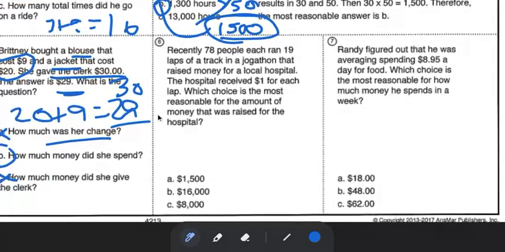Okay, it's your turn for number 6. I just want you to do 6 and make sure you round the numbers. You're going to show your work right in here with the numbers rounded. Do that now and then pause the video, turn it back on when you have an answer.